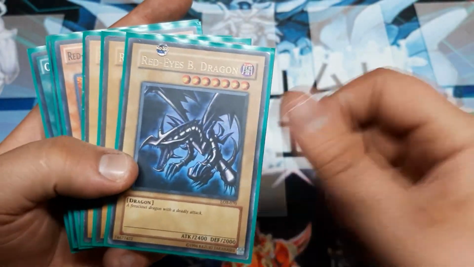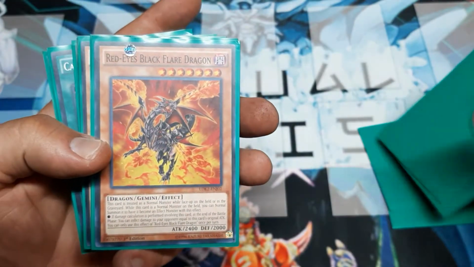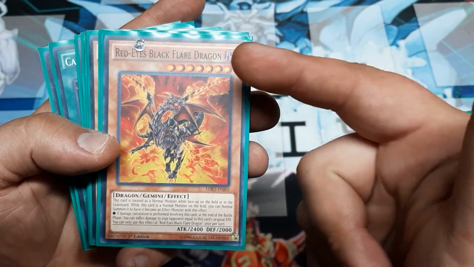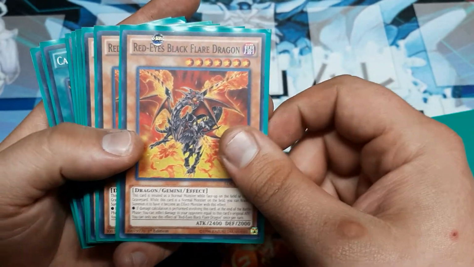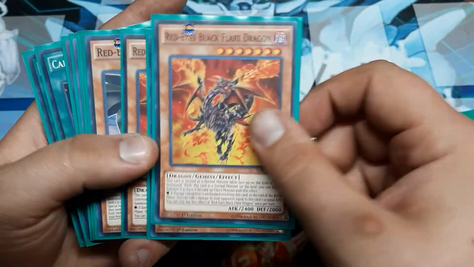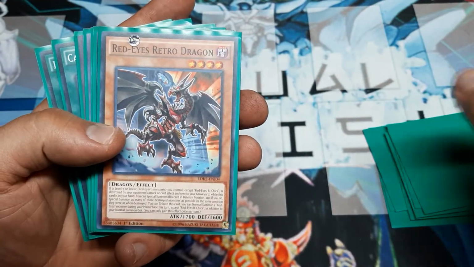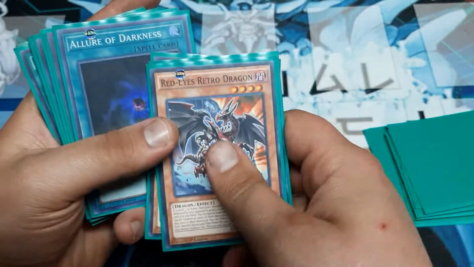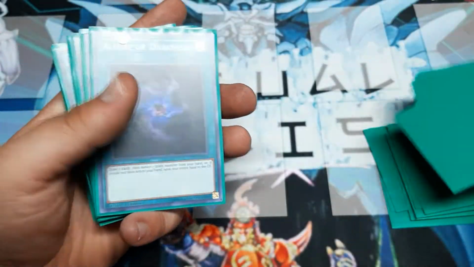Next up, you got Red Eyes. The other half of the equation, you have Red Eyes Black Flare. Again, we're using him for the name. He's a Red Eyes card, and he's a 7 stars, and he's dark, so Allure is going to work. Nothing else. Red Eyes Retro, we don't even need to know the effect of this card. Again, we're just using him for the dark attribute.